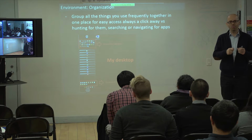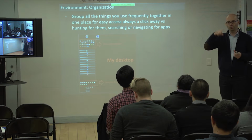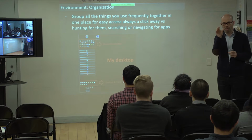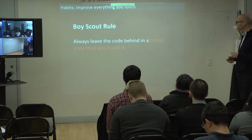You can make it wider, make it taller, you can put it on the side. It allows you to have, if you have 15, 20 applications open, at a glance you can see the one you're looking for and click on it. If you have it horizontally at the bottom, they become really narrow and hard to see, and hard to get to what you want. So just a simple thing.